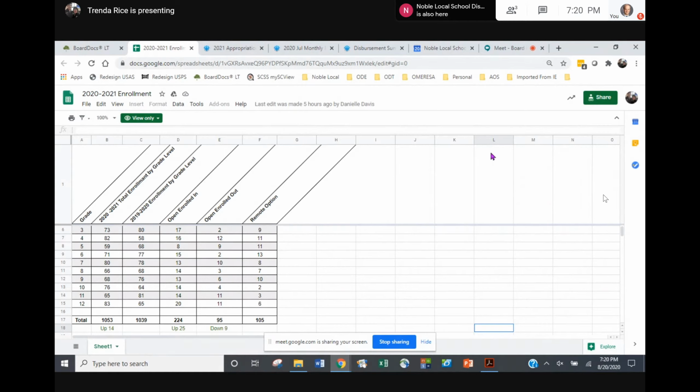So we've all really arrived at the same thing. We need this to be seamless back and forth, and not just because of COVID, but for a traditional absence. I'm going to be out for a week. I broke my leg, I can't get around the building. The next day, I can log on from my home and I become a remote learner. There's never a reason that I have to miss school now. So this is bigger than COVID. This could be a game changer for the future. Our people are embracing it, but we know there are going to be lots of things that we have to do.